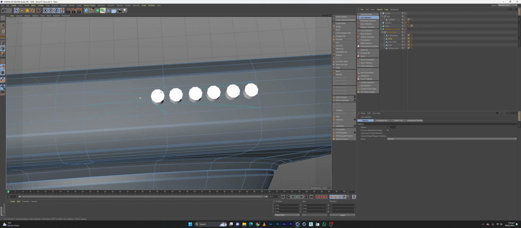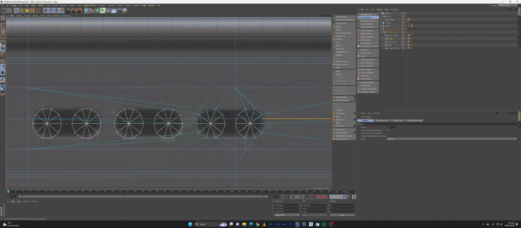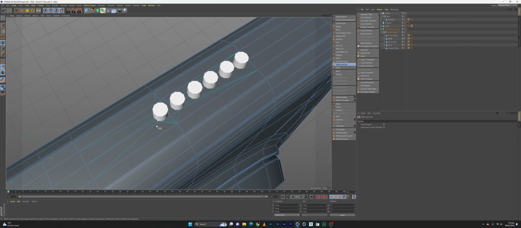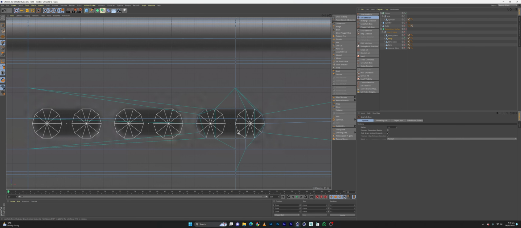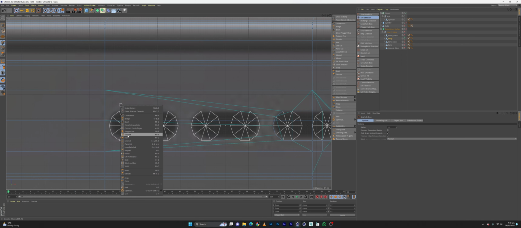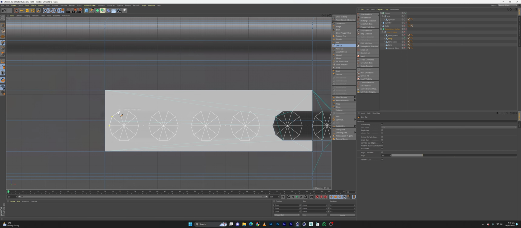Okay, top one is okay. I'm gonna be merging this one here, and what I can do right now is draw these one.